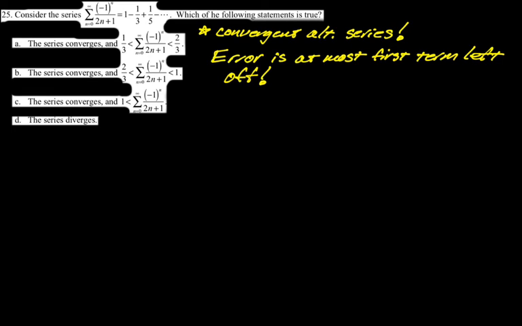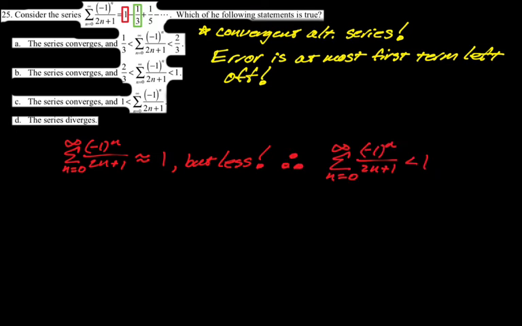And then we could say that the series is approximately 1 minus 1/3 with an error of 1/5, but we're adding that. So it's really 1 minus 1/3, but more because we would have to add 1/5 to get our next estimate. So if you think, would my next estimate be bigger or smaller, you can work this out. I'm going to say that the first term is 1, and then the first error is 1/3. So my sum is approximately 1, but since I'm subtracting 1/3, it's actually less. I know that I'm approximating it with 1, but the sum is actually less, which means that the sum itself is less than 1.